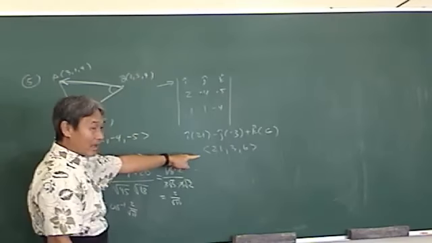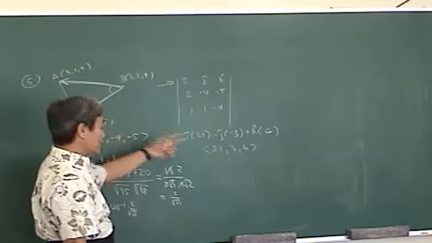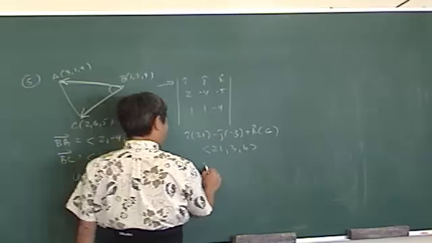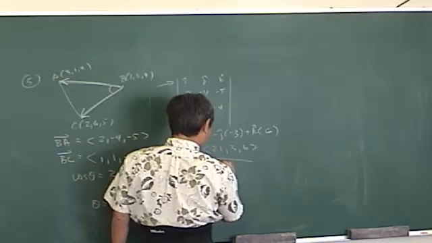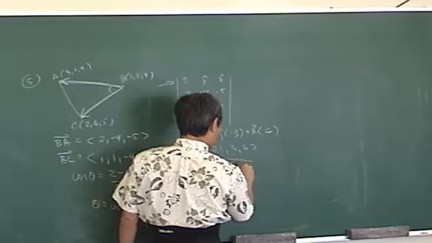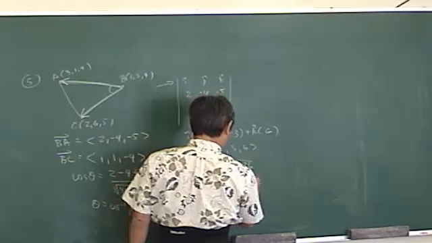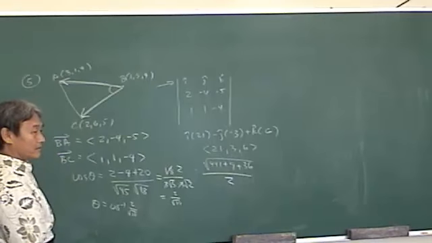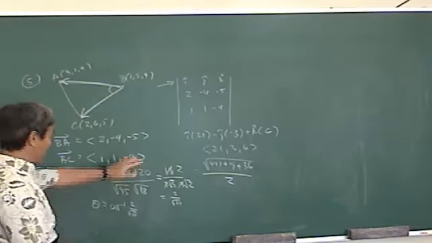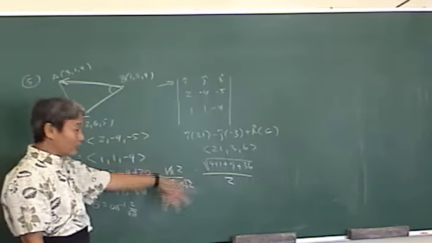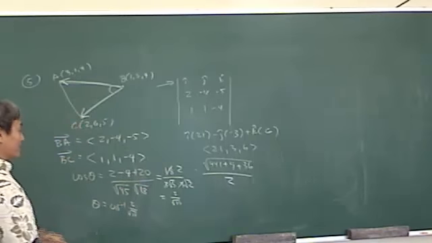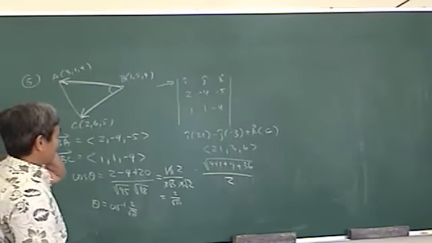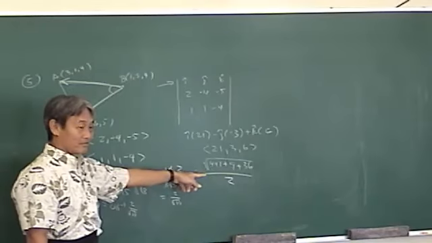Half the length of that is the area of the triangle. So how do you find the length of this vector? You simply go square root of that squared plus that squared plus that squared, divided by 2. That's the area of the triangle right there. Okay, this is one of the problems tomorrow. You just got to do it. You just got to execute. You got to simplify that though.